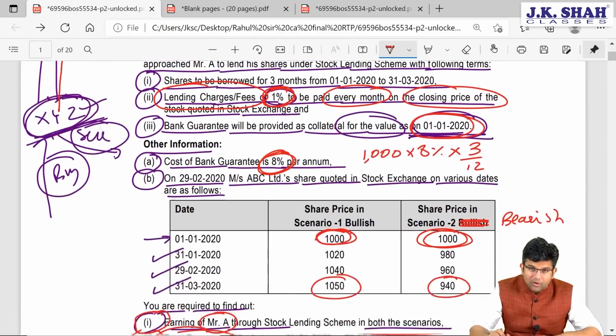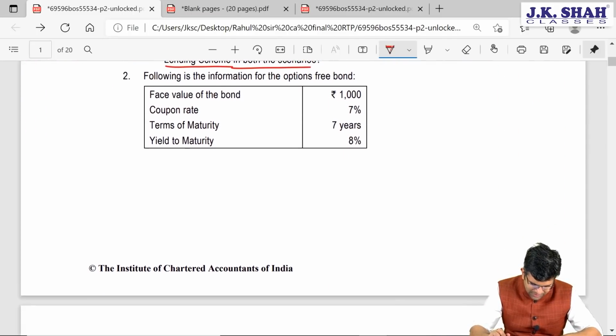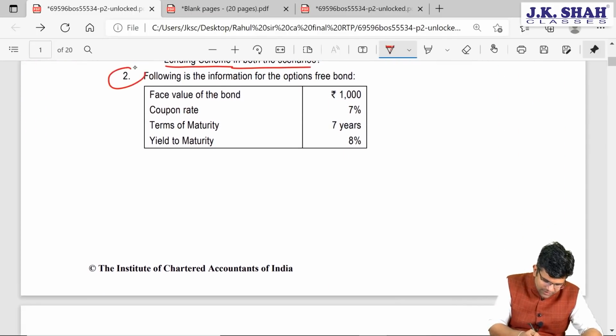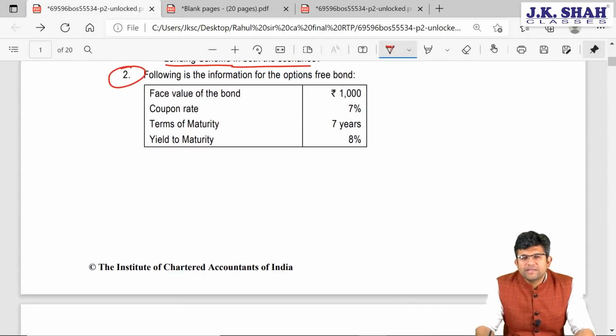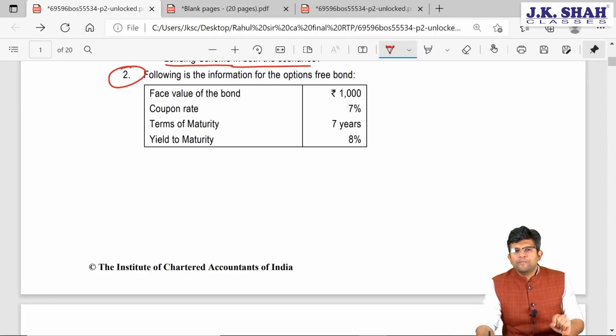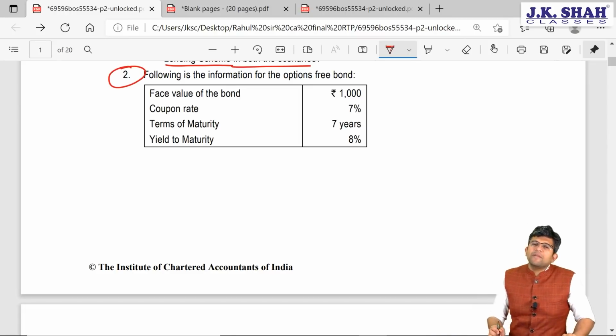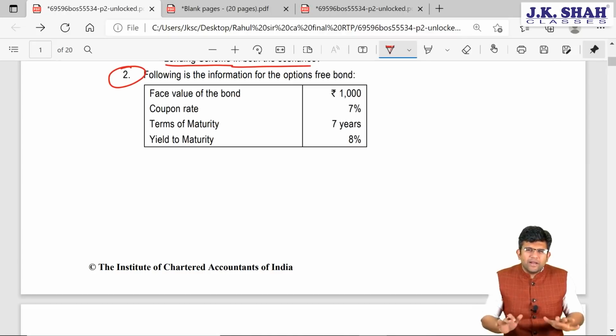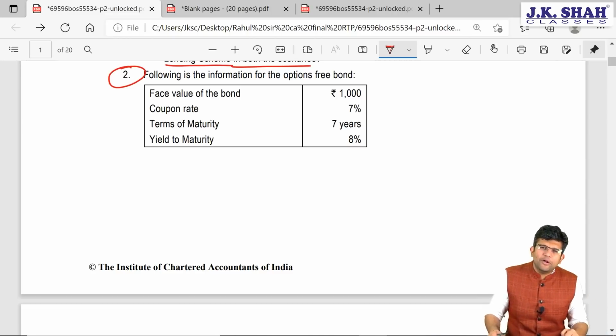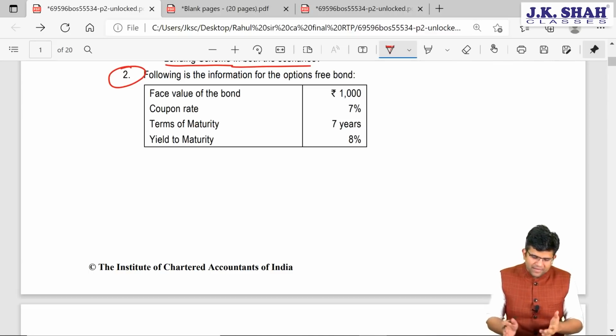We will now go to the second question, children, that is also based on security valuation. Now this question, students, is based on the concept of duration and volatility of a bond. I already have recorded a video in my video library, which is based on a very similar question. Of course, the numbers are slightly different. Apart from that, everything is similar. I will pull out that video from my video library. I'll present it to you right here, right now. You can watch the same and then we'll go ahead.